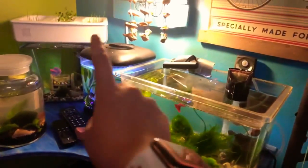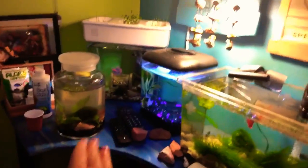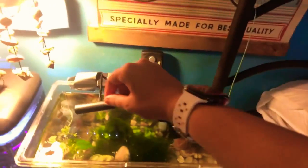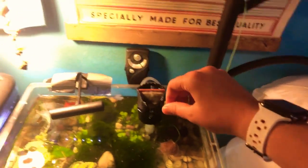So we are going to go over here to these 3 tanks, this one, and that one. That is just the ecosphere. We don't have to worry about that, but I am going to set you up on here though. Actually, I can hold you. So then I'm going to take these pellets and just open up the top. I'm going to turn the camera around so you can see me do this. I just take a little pinch and go to the top of the tank and feed them.